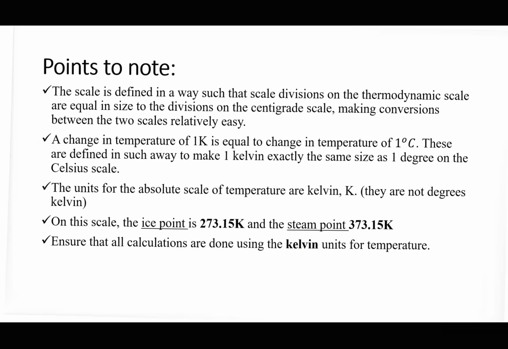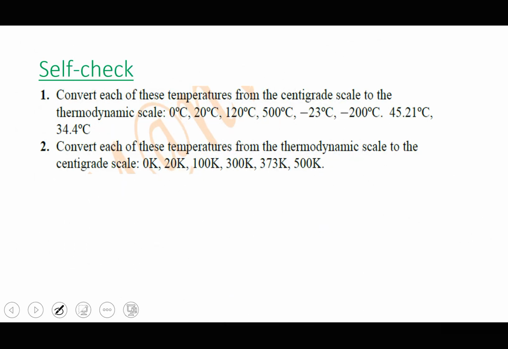Self-check number 3. You will have to convert all these. Remember the rules on decimal places to maintain the precision. So convert. For the values we are using, choose 273 if the value quoted is a whole number. But remember we said for lower values of pressure of a gas, the value is very close to 273.15. So choose 273.15 as long as the value of temperature given is not a whole number.